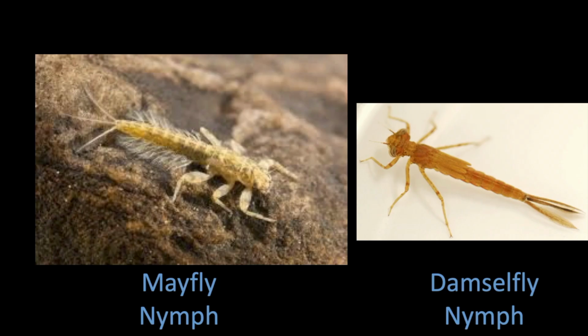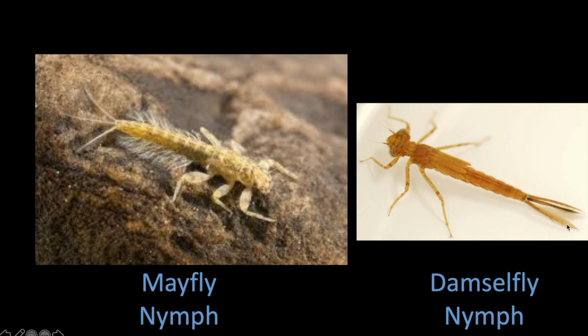Another insect that is another indicator species is the mayfly. The mayfly nymphs are ones that also only live in very healthy, clean water systems. Many people mistake them as damselfly nymphs because of the three tails in the back, and you can see I put an example here of both of them. On the right is the damselfly nymph, on the left is the mayfly nymph. And you can see that they have the three different tails.